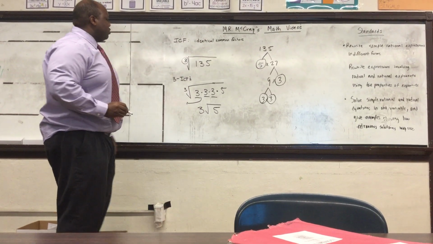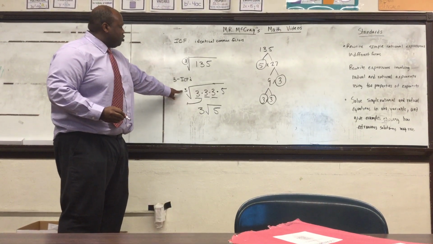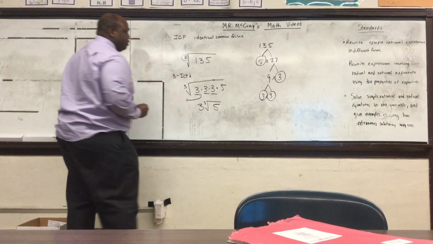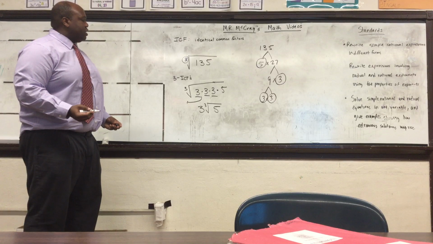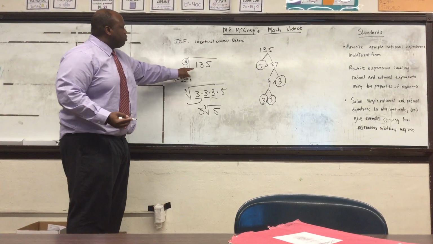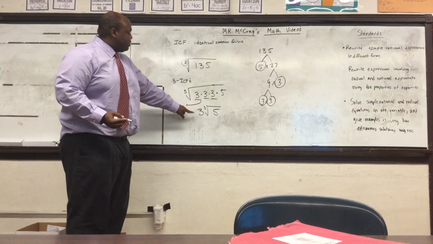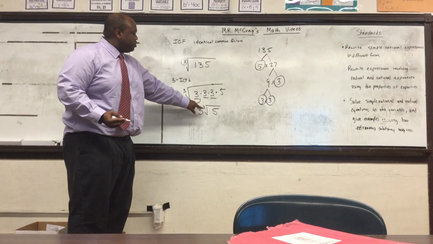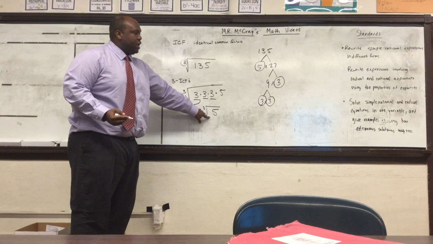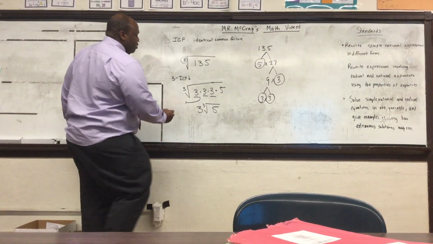Now the last thing you have to do is represent it with the cube root. So you have to put that right on this spot right here. Okay? So the great thing is that is your final answer. You simplified the cube root of 135, which breaks down to 3 times the cube root of 5. Okay? So that's the easiest one we have so far. All right, that's number 1.